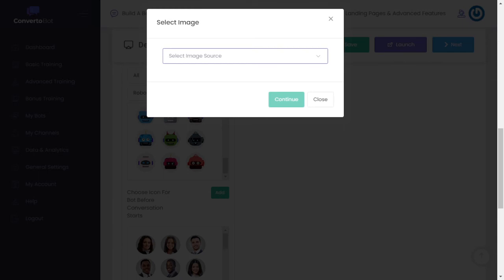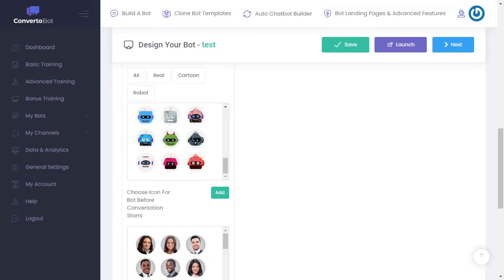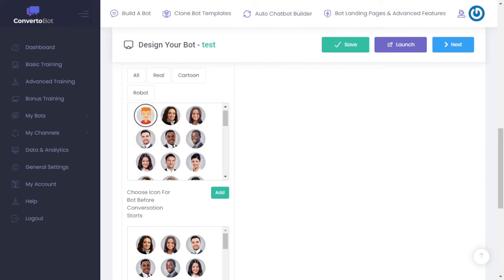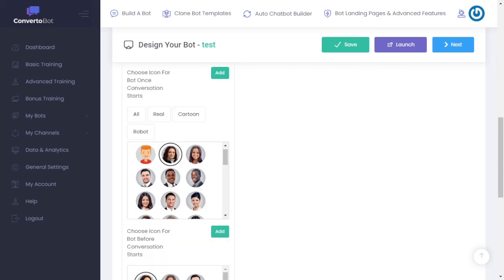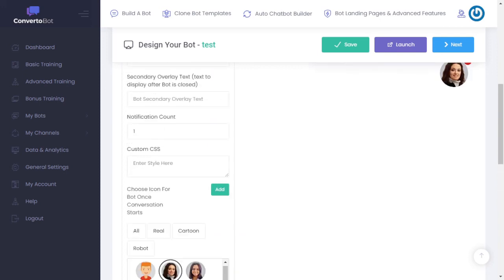Having a bit of movement on the initial screen can make a bit of a difference. It does make it stand out from the normal pop-up chat boxes in the corner. Having someone moving around can be quite good. But as you can see, there's quite a variety in there. We could just quickly change it. You need to change both because you need to change the start and the content one. So make sure you do both at the same time. It looks a bit odd if the two are different. So I always click on them there and then.